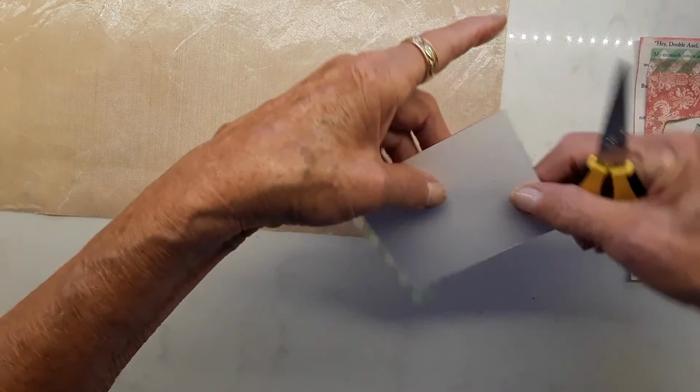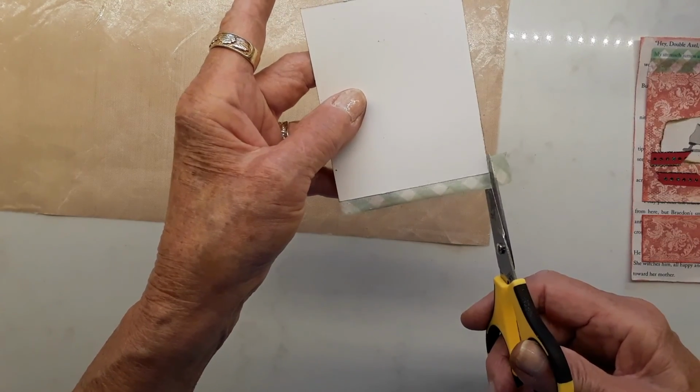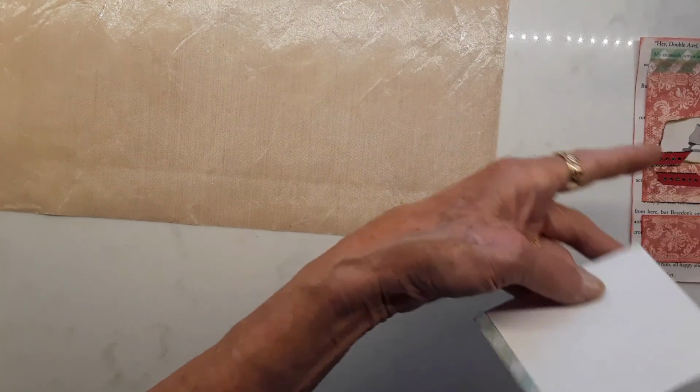I don't try to line things up because they wouldn't be straight anyway, so this way it's lined up and it looks nice. I like things, if I can't make them look nice, I don't like to do them.